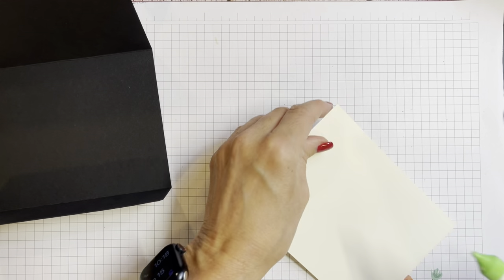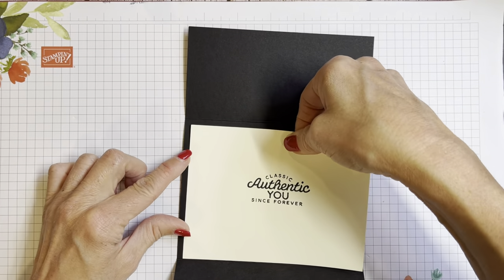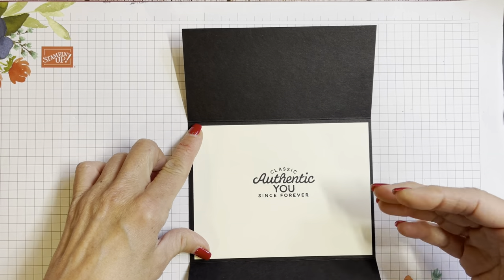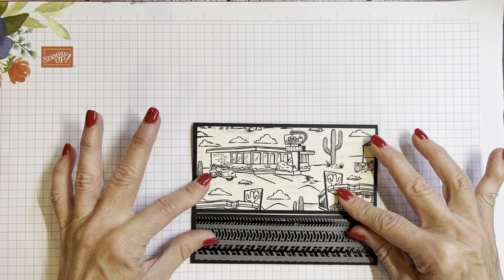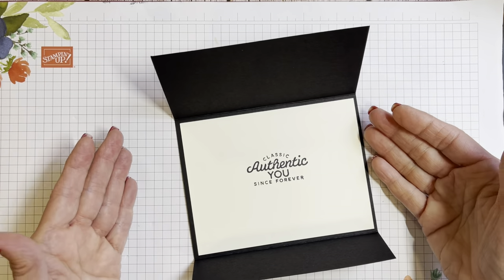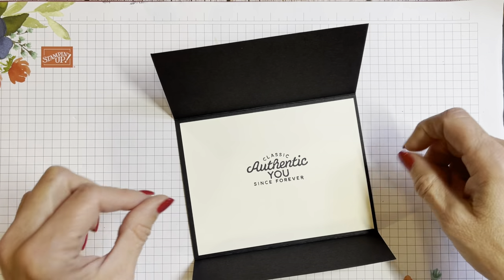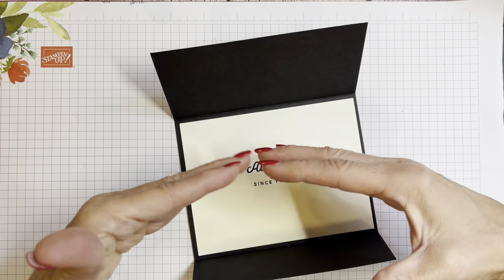We're going to put some glue. I only put little bits of glue on the edges, because when you squiggle, you get bumps. And anytime you're using navy or black, the color on the papers will rub off when they get the card. So I would suggest even putting a piece of copy paper from your computer, just the same size, because this will rub off. I've received gatefold cards and I'll see a little black line. You've taken the time to make this pretty card — you can put a piece of tissue or toilet paper in there to protect the inside of the card.